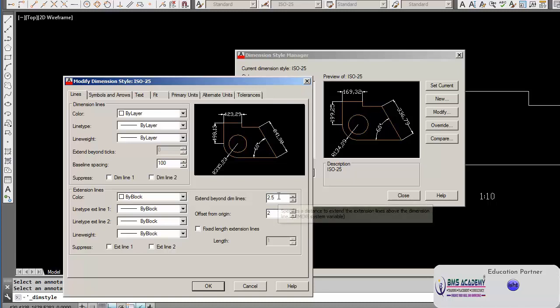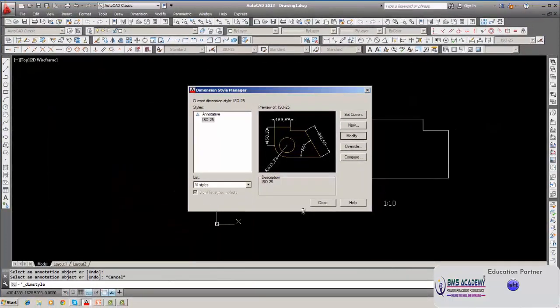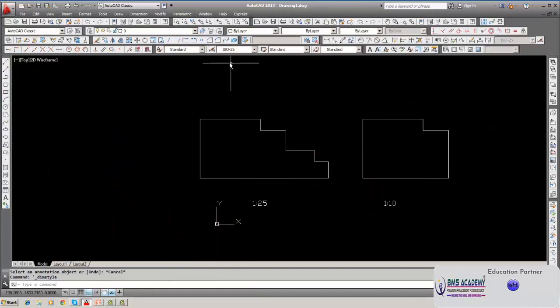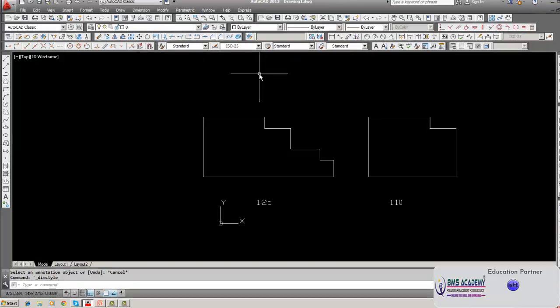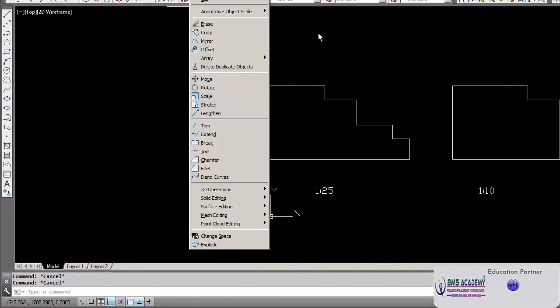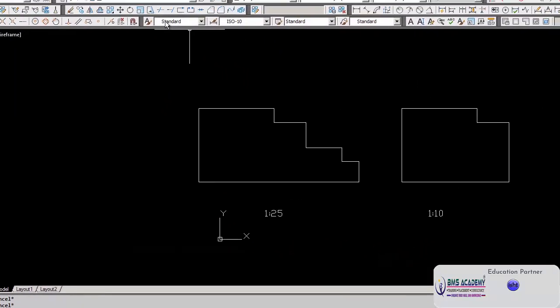Extension beyond dimension, then we'll say 1. It is sufficient. Fixed length, you forget about those things, we will discuss later on, and not necessarily to crowd so many ideas. I will click here. There are two dimensions. Here it appears. This one. See here, I will show you.